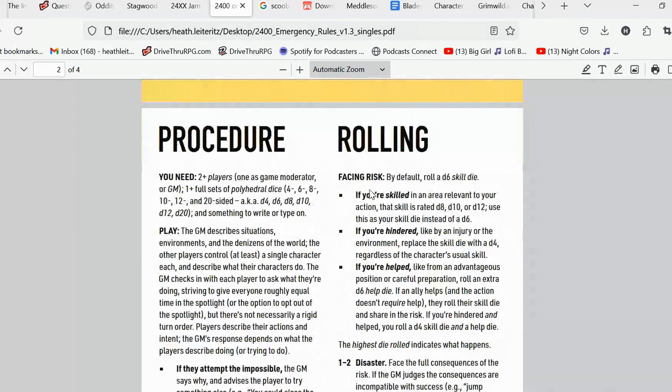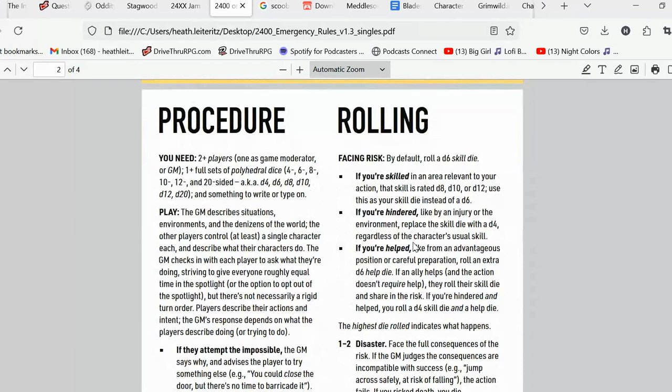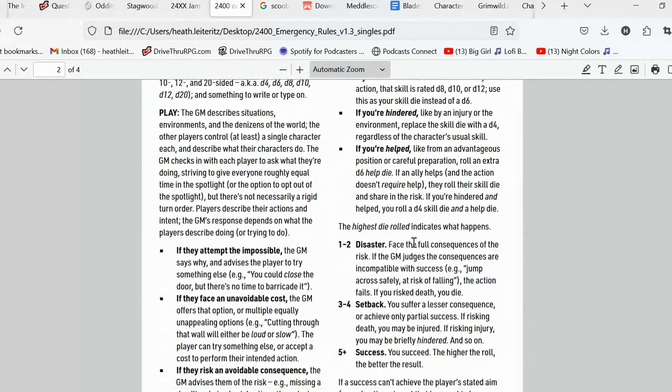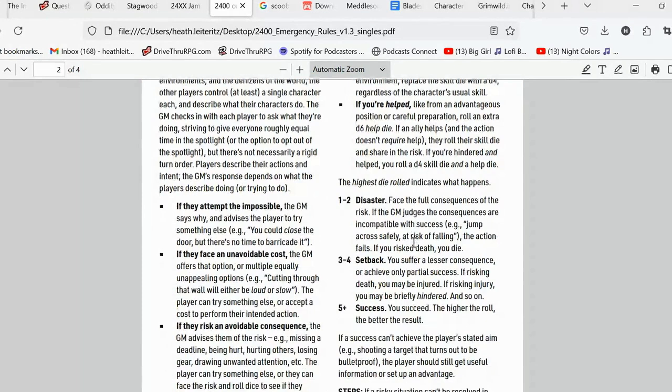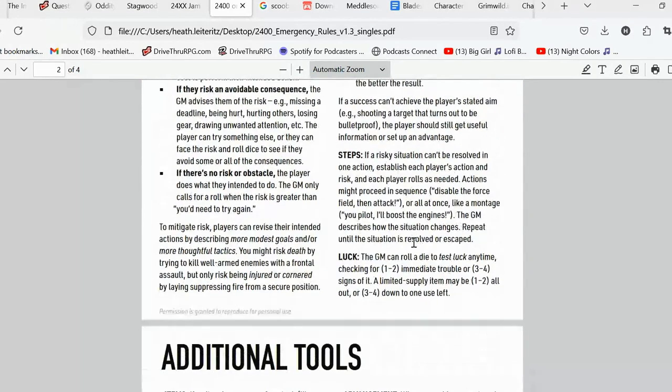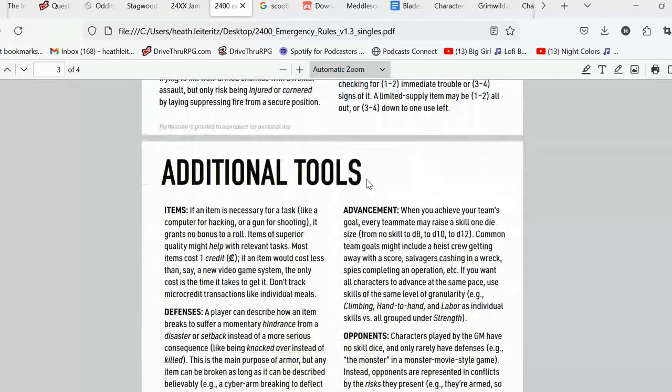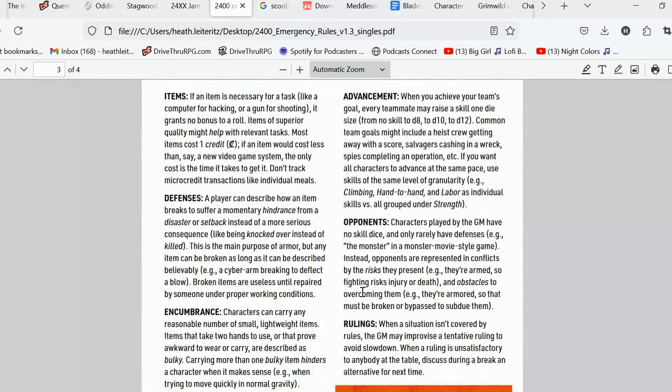Let's see. Setback, success, we've read that. How to do essentially like initiative. Let's see, items, defenses. A player can describe how an item breaks to suffer a momentary hindrance from a disaster or setback instead of a more serious consequence, like being knocked over instead of killed.